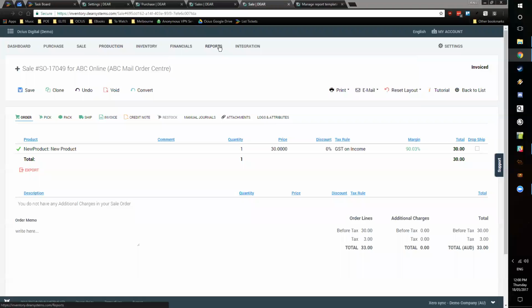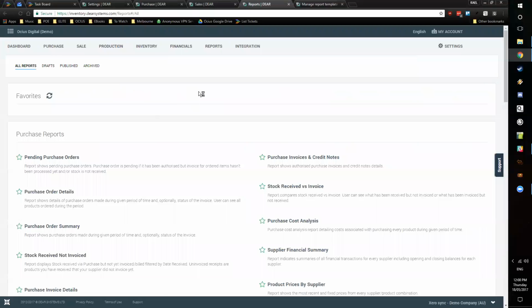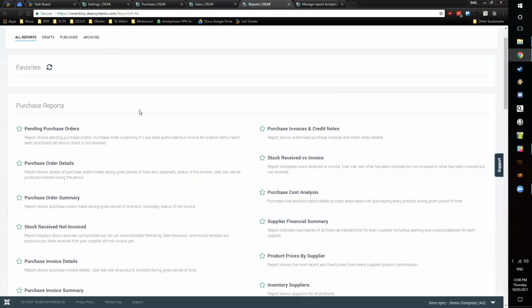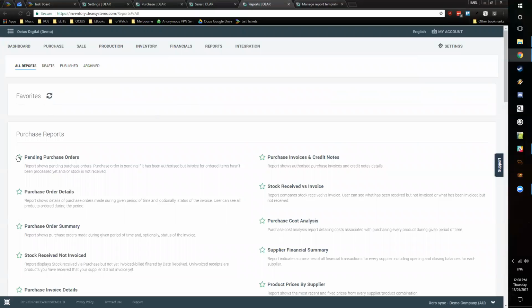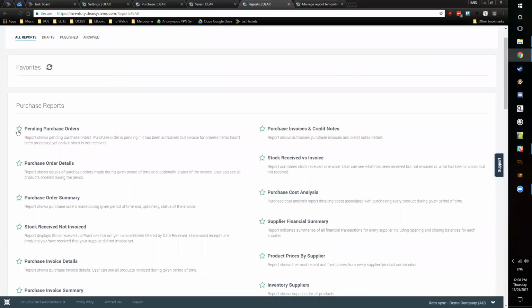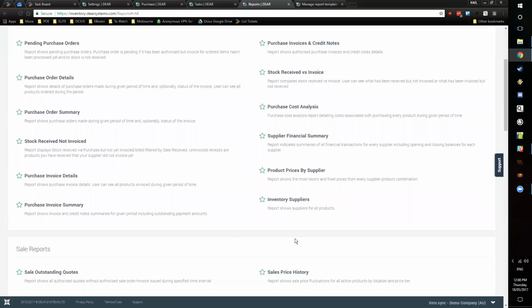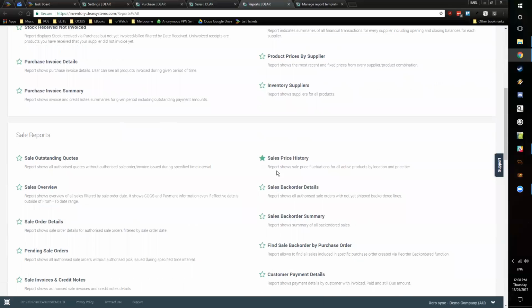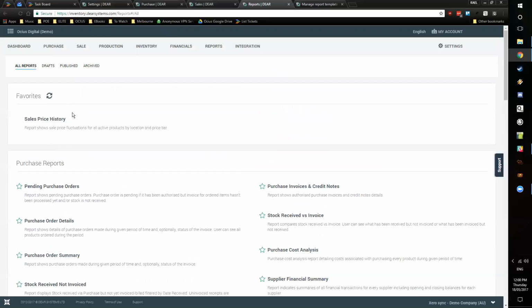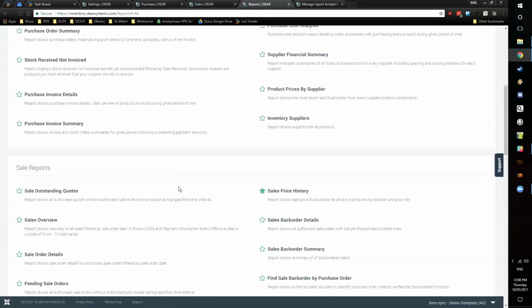All right, we've got the reporting base here, which is of course quite robust in terms of what you can report. You can very simply add in the reports that you would like to review the most. Just by clicking the star is essentially how you would go about doing that. You refresh and it comes up there.